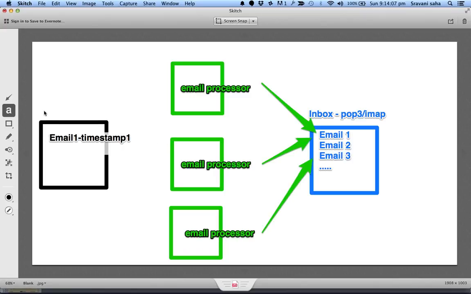Now, before picking an email, let's call this whiteboard the under process list.